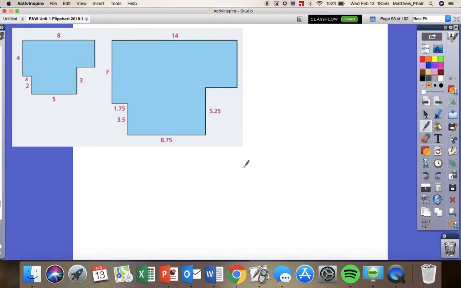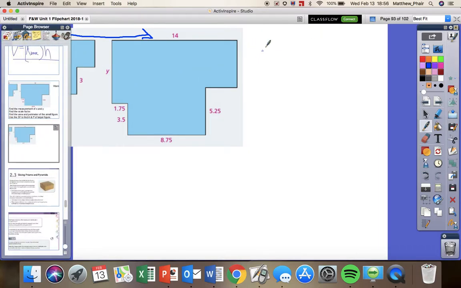Okay, so first thing we do when we have our 2 shapes, we need to figure out what my scale factors are. None of these numbers are really awesome, and so I'm going to think about ones that make sense to me. And between 8 and 14, I can find a relationship pretty easily. If you don't know what the scale factor is, you can always take the second number, the number that we're going to.